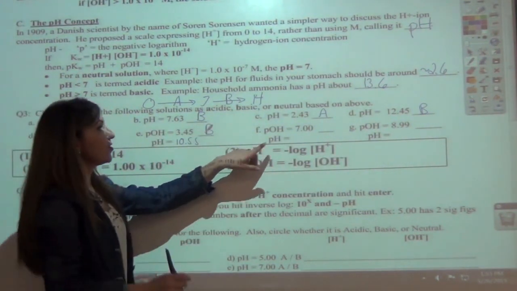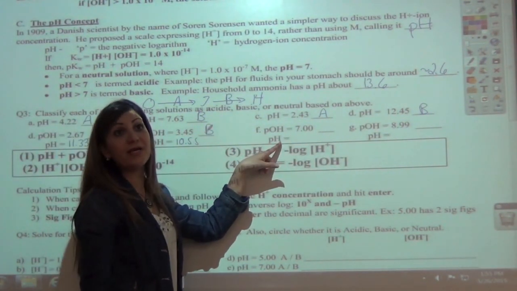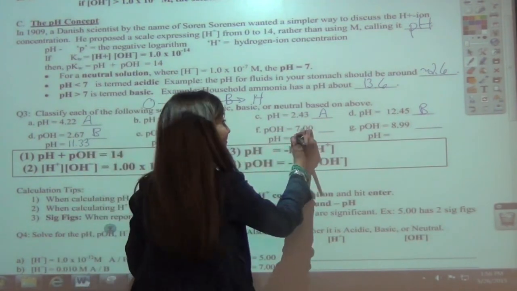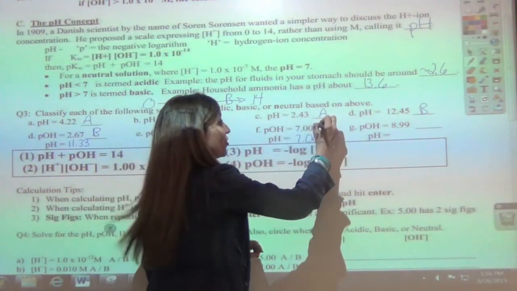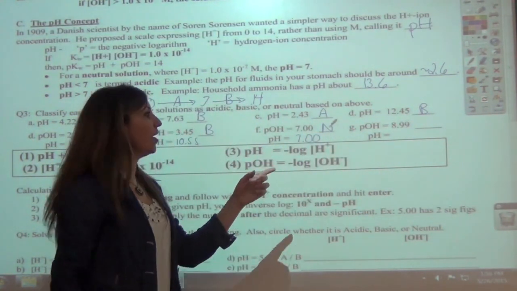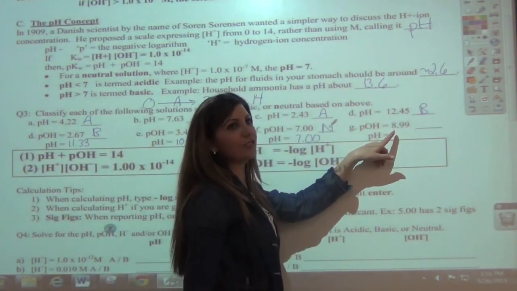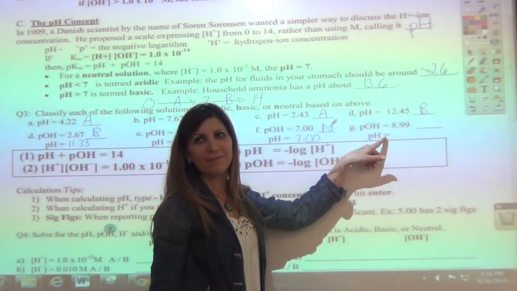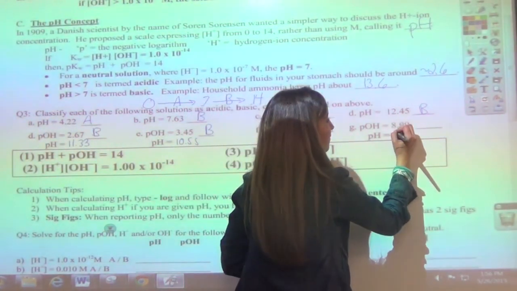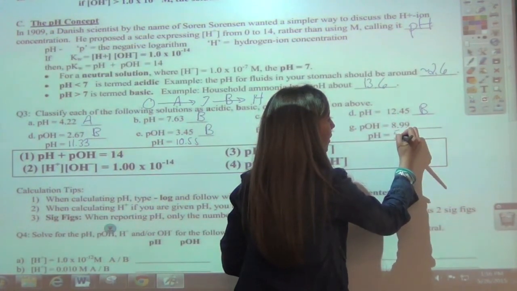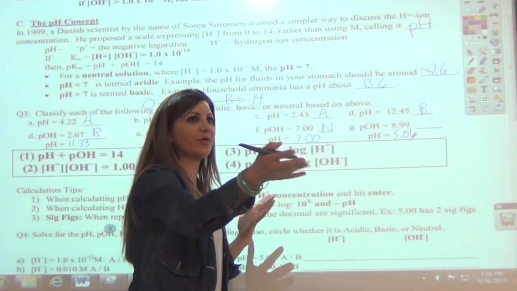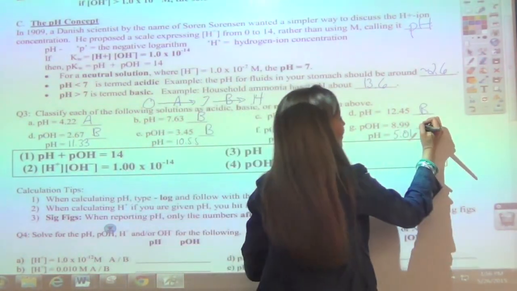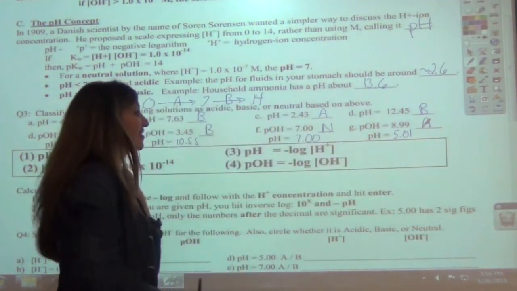Okay, next one. The pOH is 7. What does that make your pH? 7. Also 7. So next person, what's that one then? Neutral, very good. And last one, it's 8.99. So if you subtract from 14, what do you get? 5.01. And so in that case, then what is that next person? What does that make it? Acid. Yep, very nice. Acid, awesome.